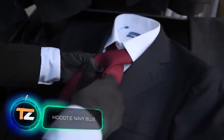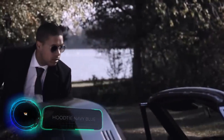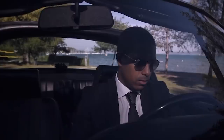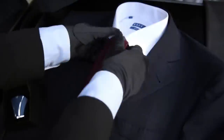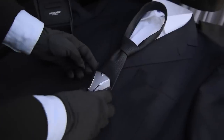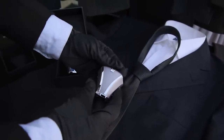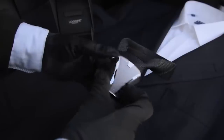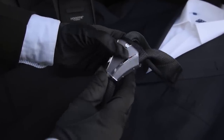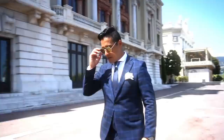Ties have a long history — the first mention of this garment dates back to ancient Egypt. Today, there are a lot of options for every taste, color, and budget. But even if you have a single tie in your closet, you can give it new life with this product. For about $400, you can buy this titanium accessory that attaches to the knot of your tie. Each piece is handmade in Switzerland, is quick and easy to fix, and weighs a modest 1.4 ounces — the perfect accessory to help you stand out in style.